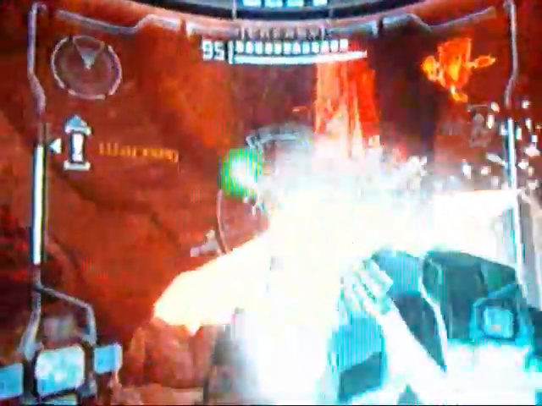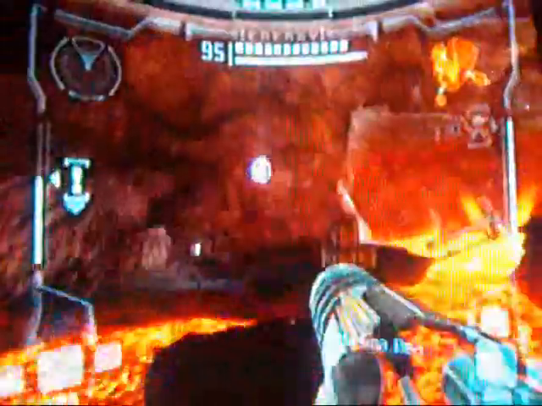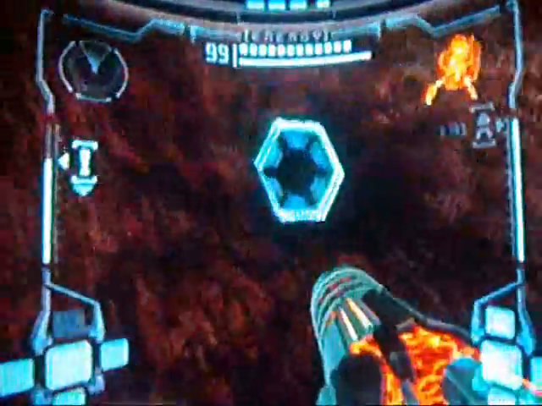That's how you do it. Now, where the hell is the other one? There you go. Simple as that. And I'm probably gonna have to find him again, because I'm going to get the ice spreader first. Which is right here. Power bomb!